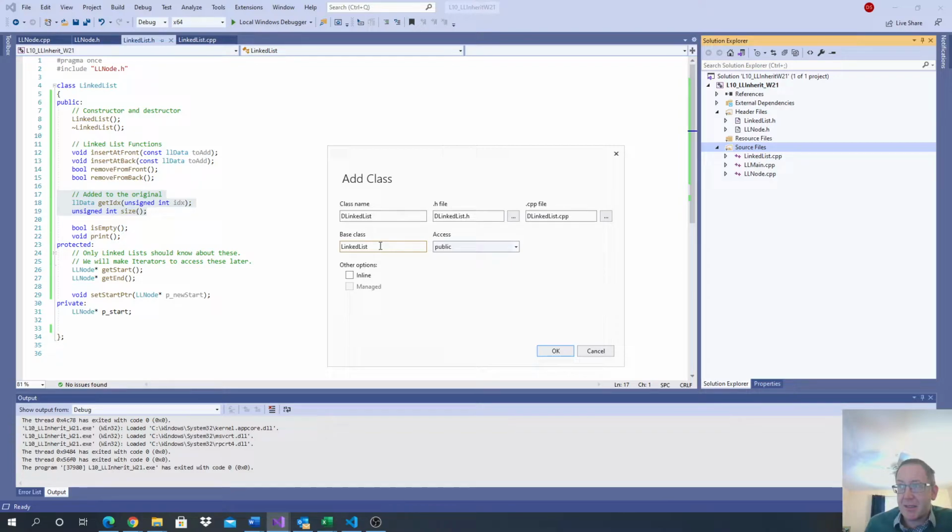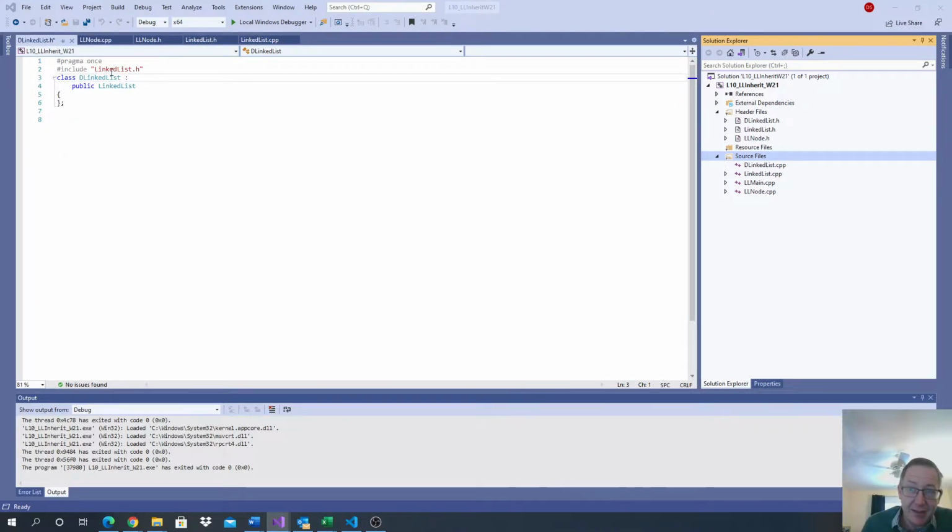In fact, let's do that. It's going to make 2 new files, which we're promptly going to then ignore. I have a header file, which pulls in the linkedlist.h, where everything's defined. And so this is a DLinkedList class, which is a child class of LinkedList. And I'm pulling in all this stuff.